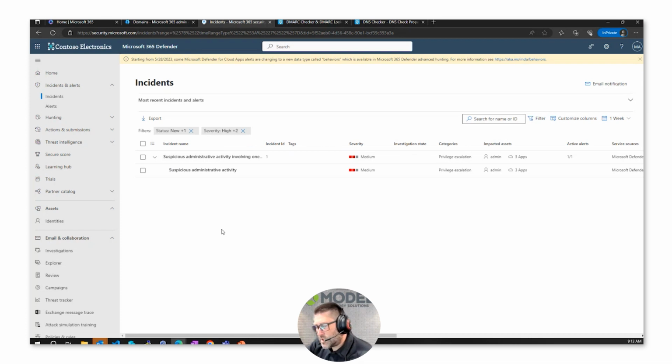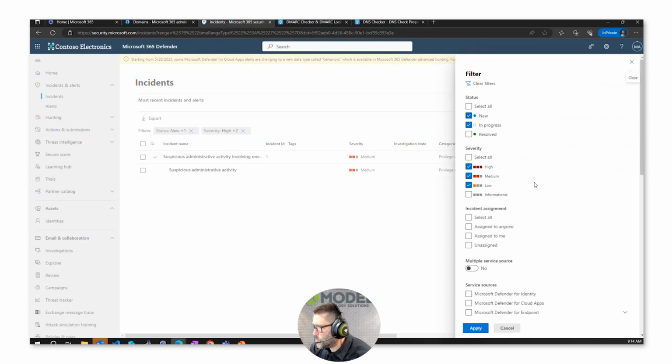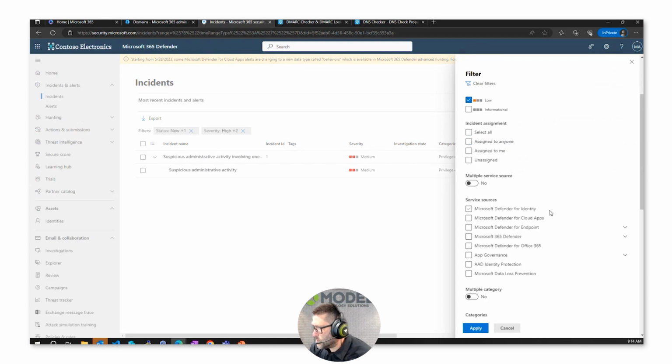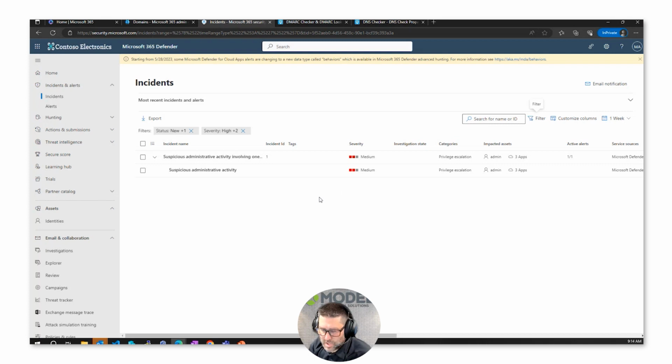And why that's important is as you're just starting to filter through here, if you have certain folks in your organization, you'd be able to filter out where these are coming from. So if you just wanted to see, for instance, Microsoft Defender for Office 365 incidents, maybe if you had a person in your organization or on your security team that focuses solely on email-based threats and attacks, they could filter those out and just be able to focus on those email-based attacks.